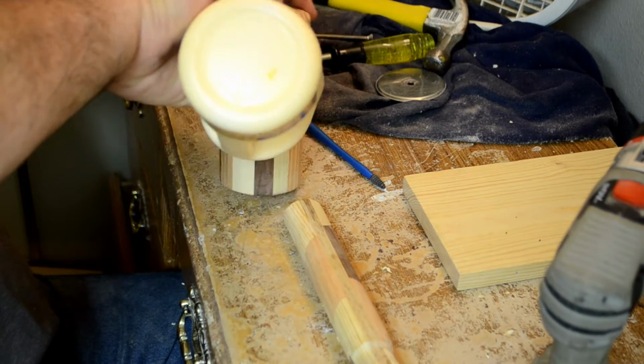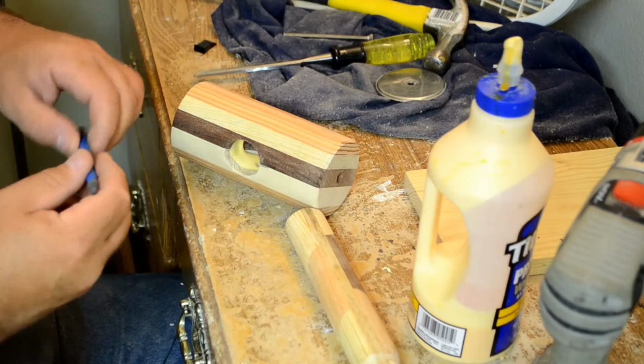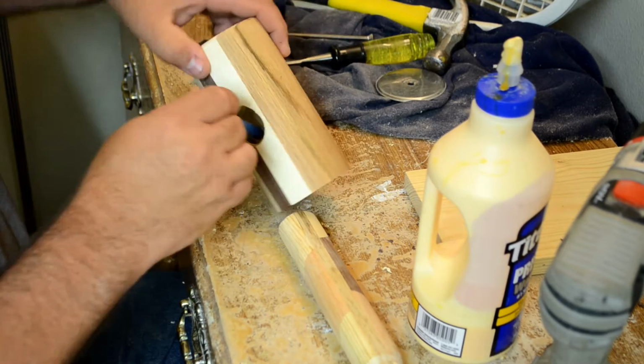Alright, now let's see about putting a bunch of glue in this head so we can actually glue this handle into it and it won't come out.